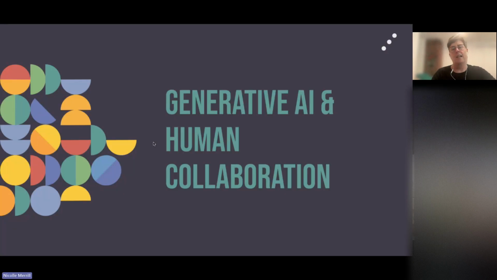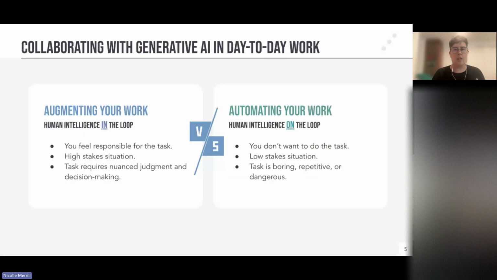We're going to kick off at a high level here, talking about how we work with these tools. So up until this point, we really covered a lot on how we build these tools, right? We're thinking about how we can use these tools for a specific use case. And now we're going a little more high level about how you use these tools in your day-to-day. So there's really two ways to think about using generative AI, and they are augmenting your work and automating your work. Augmenting your work is where you are very much in the loop.